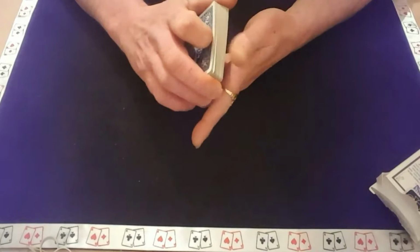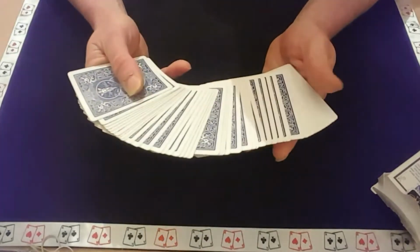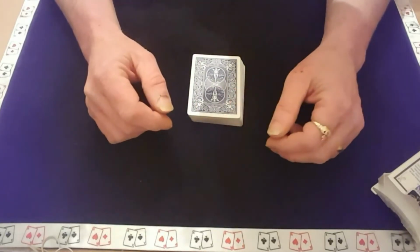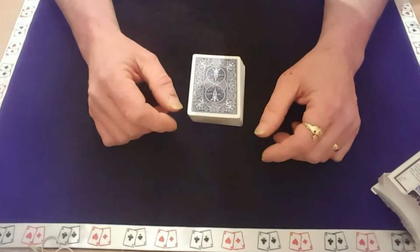Dribble for, well, it's not a force, it's any card that they want. So you're just doing a dribble, a riffle, and I've done a hand spread. So you can see three different ways of applying this move. Anyway, here's a little demo of the different moves, and stick around and I'll show you how you do it.